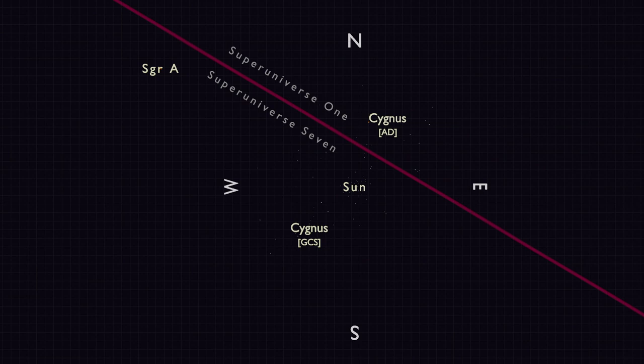Since this is the case, we can surmise the papers are referring to Cygnus as the sun-forming nebula just north of the borders of Orvington. Not only does this identify Cygnus as the likely sun-forming region, but also indicates how close Urantia is to Superuniverse 1. Less than 6,000 light years.